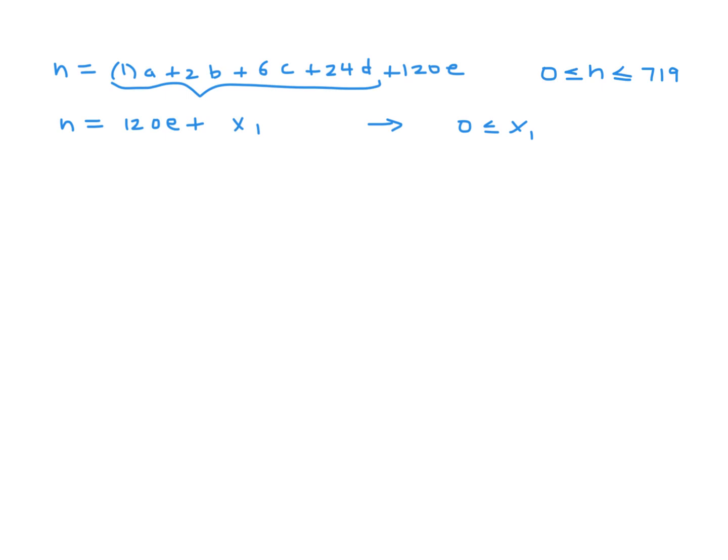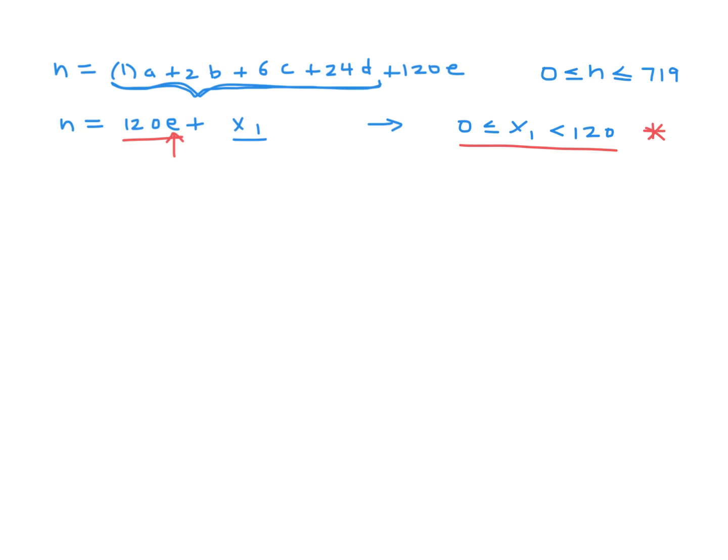Now, if this is x1 right here, representing all these guys, it must be less than 120. And that's very important. So I'm going to put a little star here to indicate its importance. The reason is because if it was greater than 120, then we would be able to include it in that part of the equation. You see what I mean? If it was, for example, 121, then this would be able to cover that, and we would just put e plus 1. So this is a very important inequality that must be maintained.